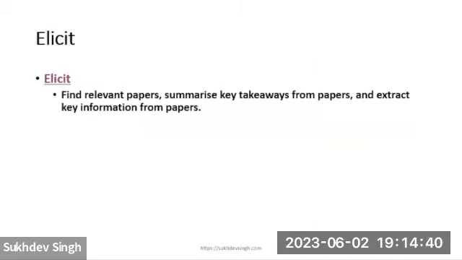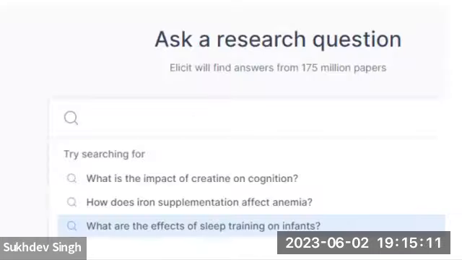What it does is that it will find you relevant papers. Not only that, it will summarize some key takeaways from the papers and extract key information from them. This is an interesting way to do a literature search. If you want, I can show you, but let us first see.